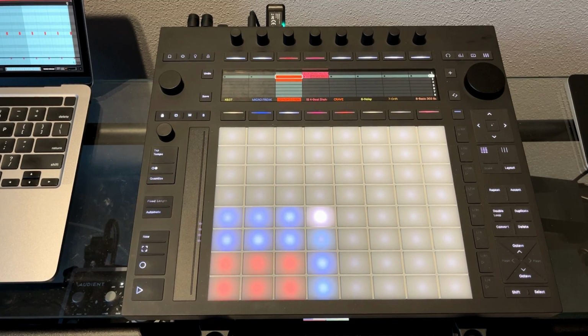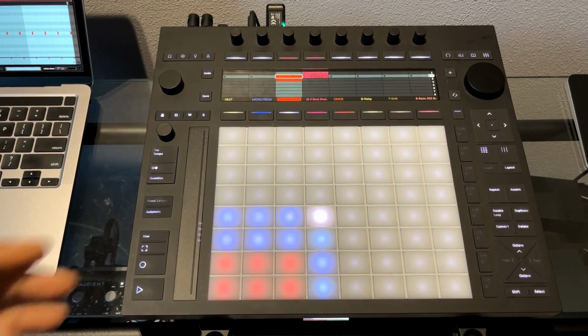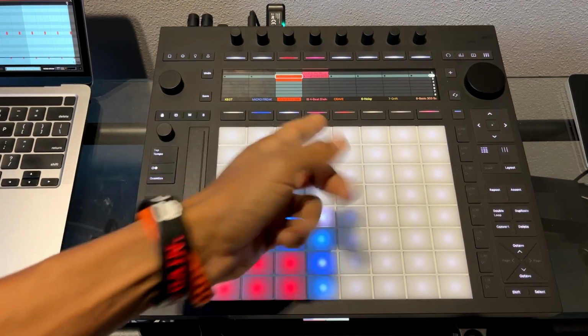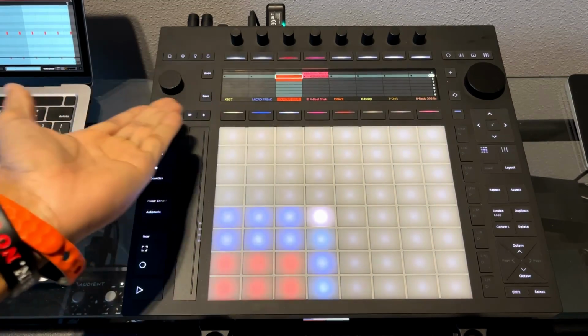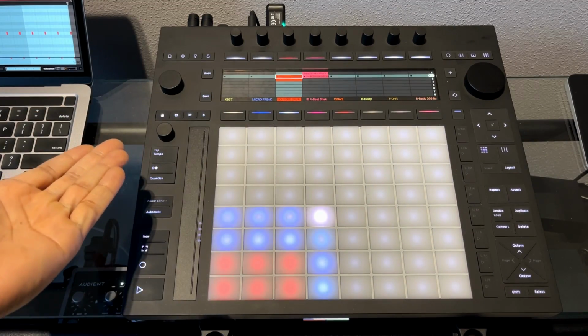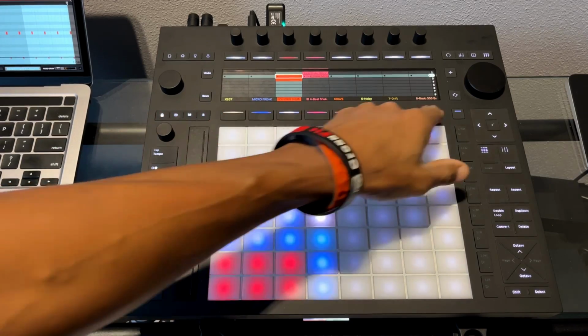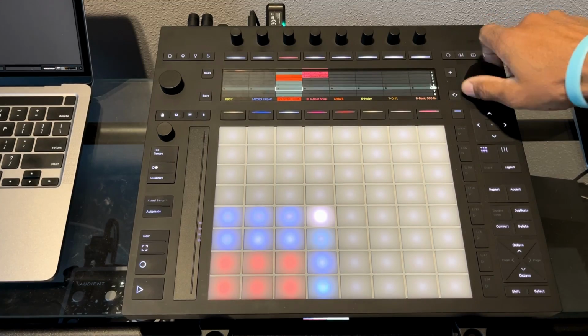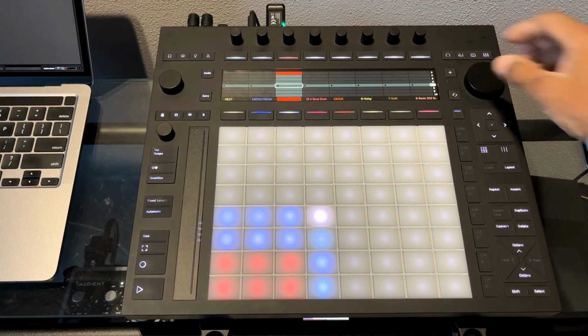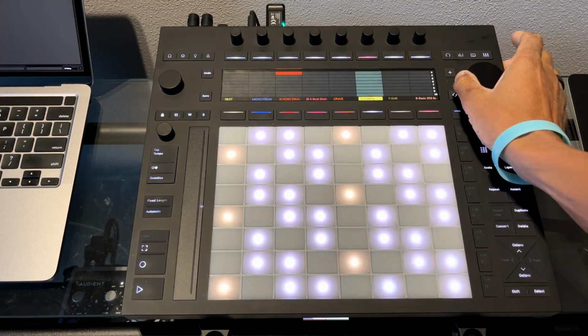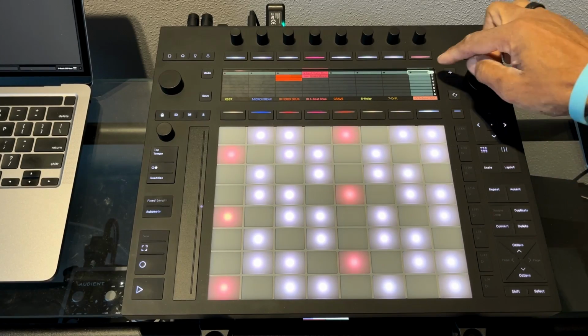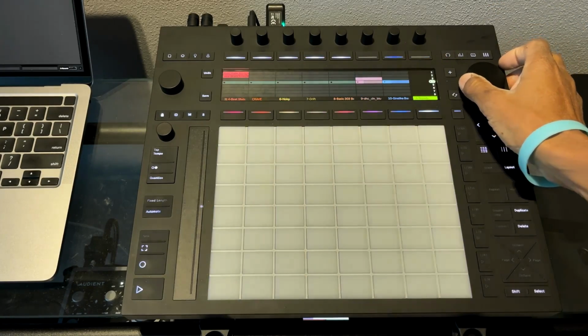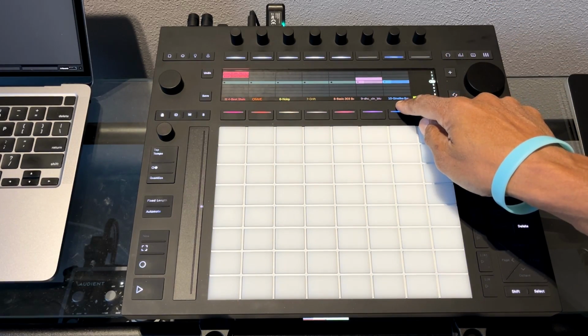Let's just start with what we see right in front of us now. And I'll let you know this is not a track, I just put some clips in there so I can show what I'm talking about. Basically, I have got 10 tracks, okay? When I was navigating through the tracks, by default I thought I could scroll through them, but no, you just move your jog wheel across. Oh, let's go to scene 1. And you can get to, like, I've got to my 10th track here now.